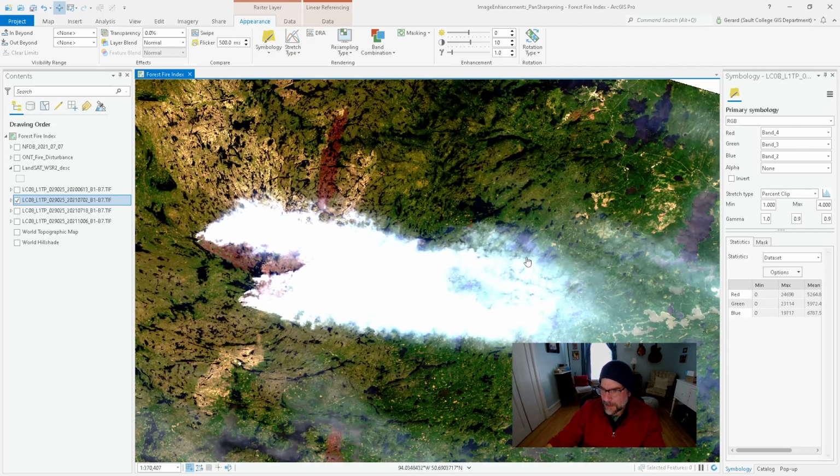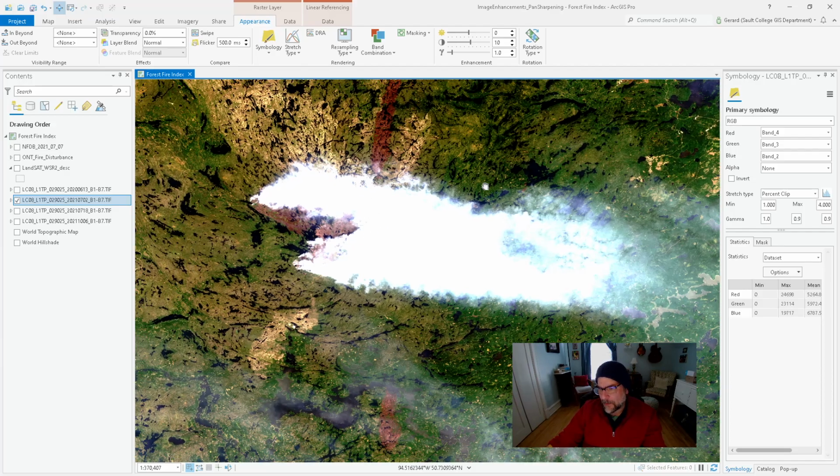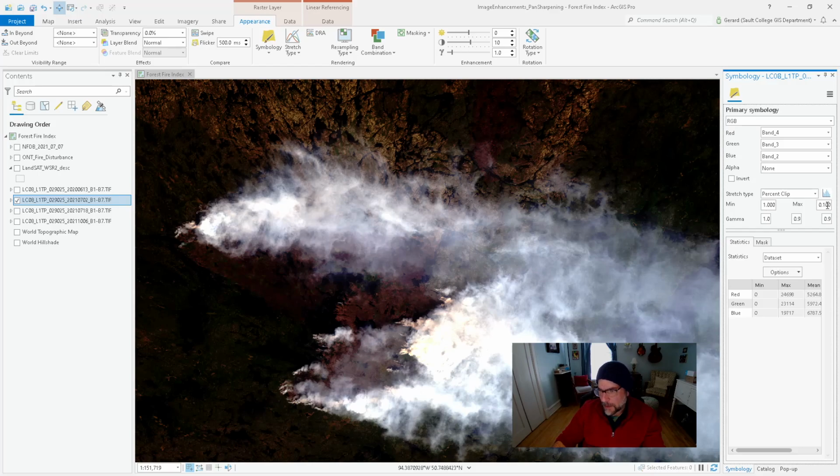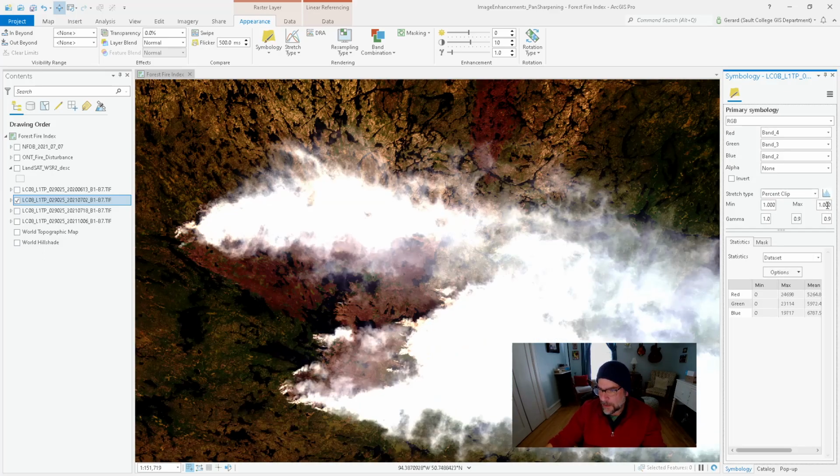Here we go. I can't see through anything here. I'm not liking the fact that there's a fire happening right there, but we cannot see what's happening. How are we going to deal with that, right? I'm a little too heavy on the contrast stretching. See, the smoke itself, we can kind of see through it, but then everything else goes really dark, right? So we're going to have to deal with that. Maybe I'll put this at 1. We can't see through the smoke no matter what you do in this band combination.